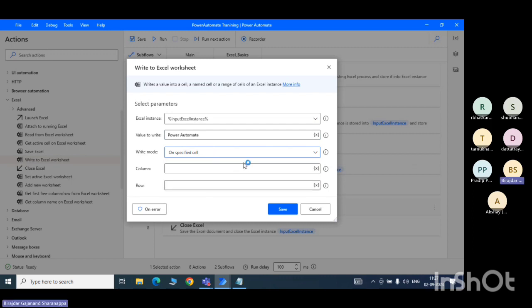What is the cell number from where you want to start? Here I can simply provide numbers, column and row, first row and first column. What we are writing: Power Automate. Okay. Let me click on save.